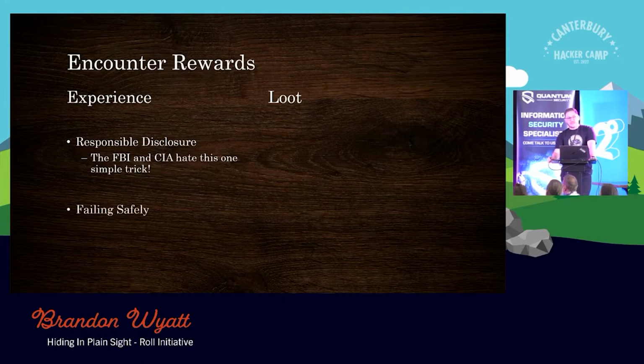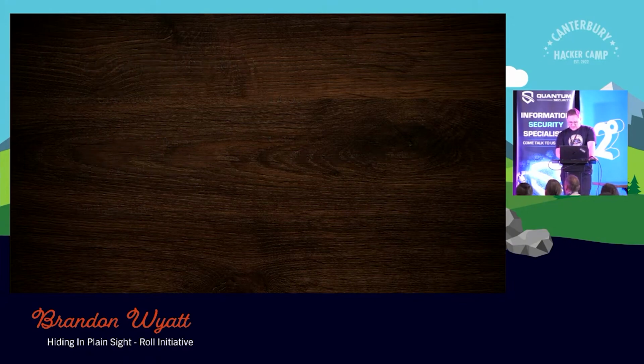The other thing I discovered here was make sure that if you are developing a system, that you know what happens when it fails. A lot of times developers will plan for this is the flow for everything going right, but then just something unexpected sends it into a completely different loop. I also got some loot out of this. I got 25 gold pieces, which is they just let me keep the product. So yeah, we'll continue on.